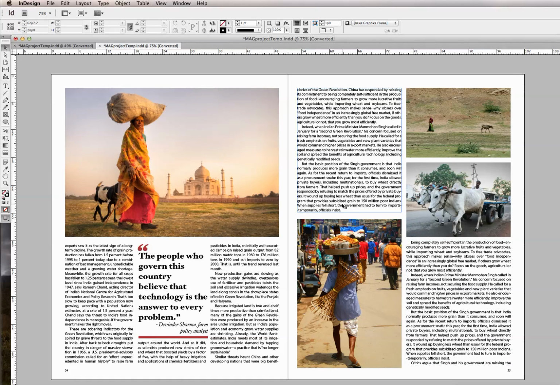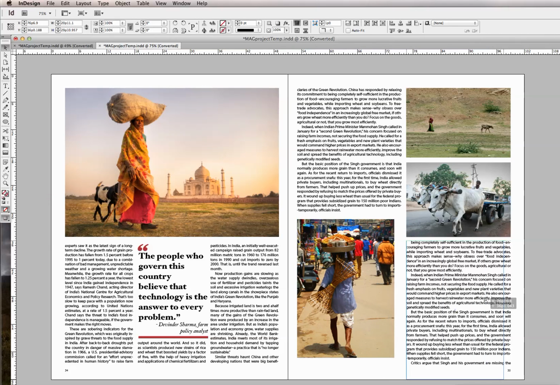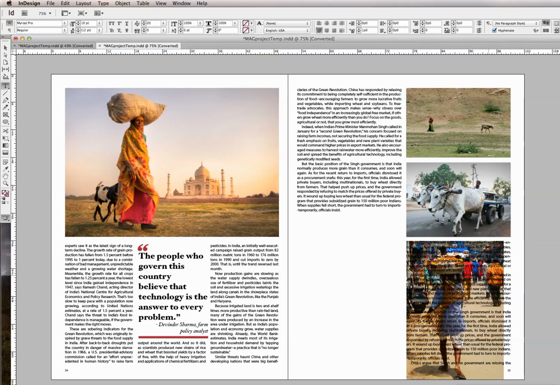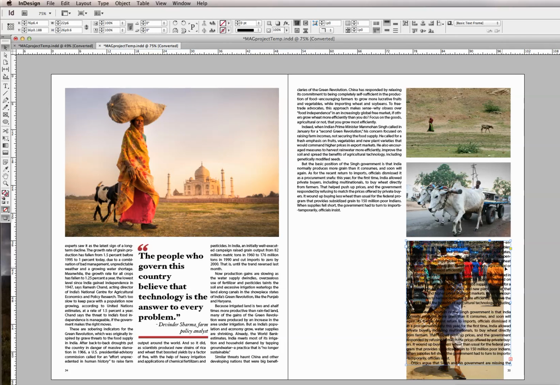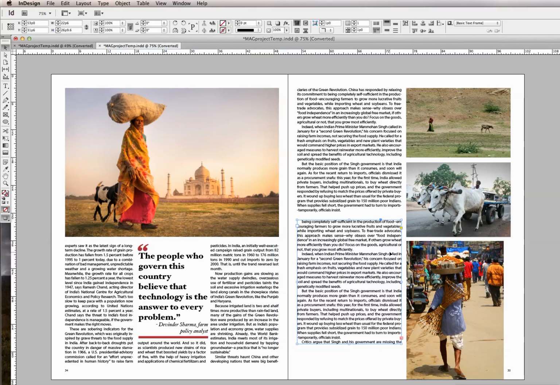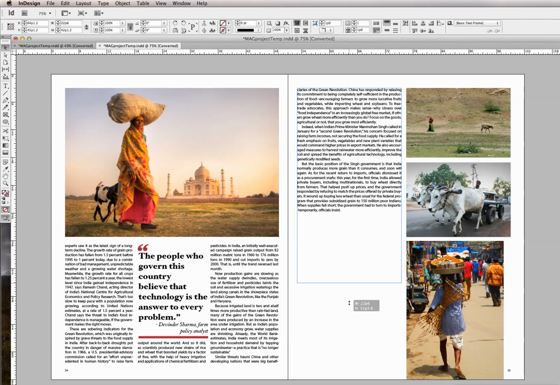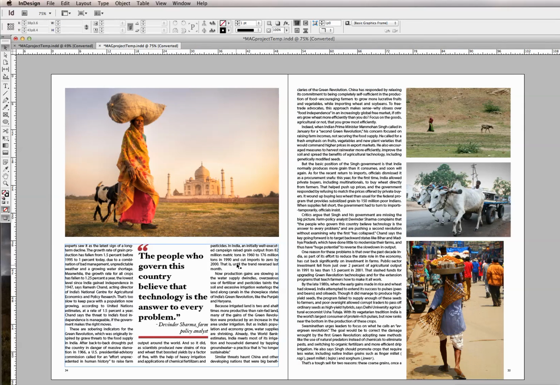It seems pretty simple, but again, you're asking me to pause and jump. So I read, you know, temporarily officials insist. Being completely self-sufficient. So there's a little pause, and that entices the lazy brain to stop reading. So you don't want to do that. You want this article to flow a little bit more nicely like it does over here. And so the solution here, again, is just to move the content around to reconnect those columns. So I could do something like put this photo over here and put this column here. Actually, I wouldn't even need to put it there. I would just make this longer. So now it's nice and easy to read.